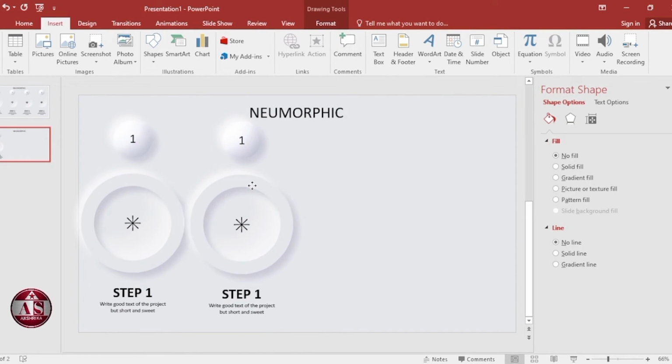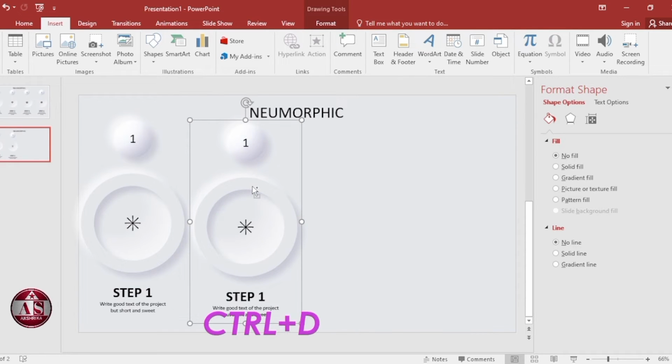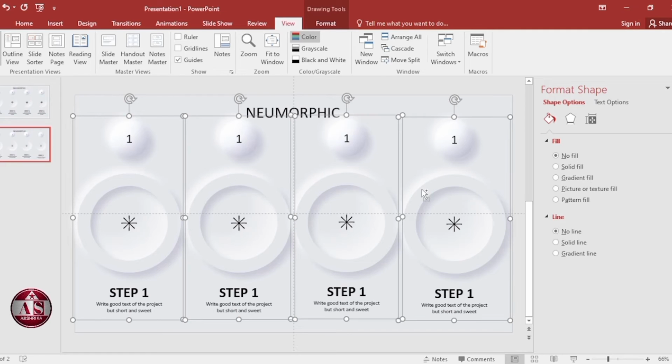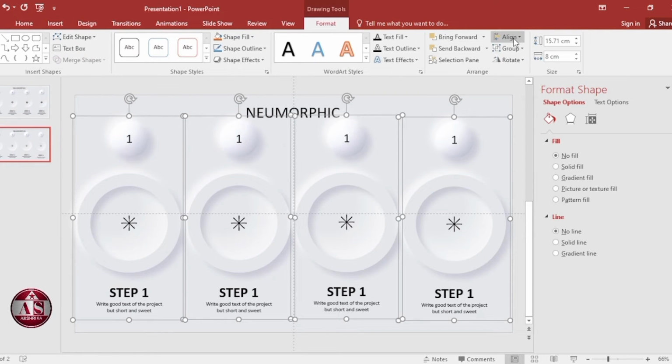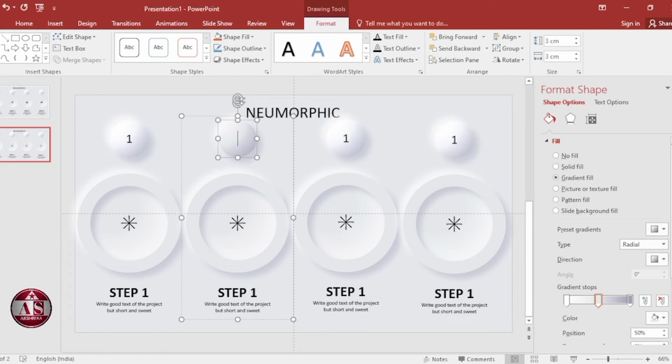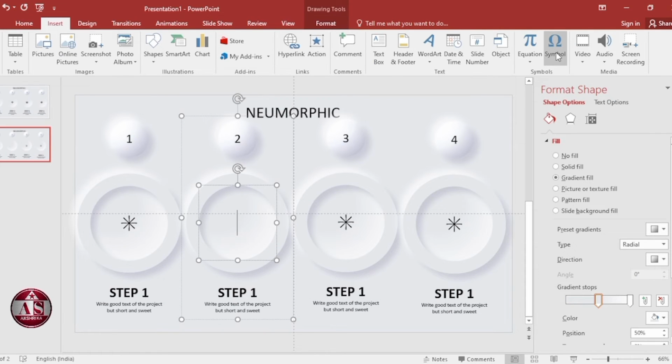Take it here. Do two duplicates and place. Select all. Click Format tab. Select Distribute Horizontally from Align. We'll change the numbers one by one. We'll also add symbols. I am taking this as an example.